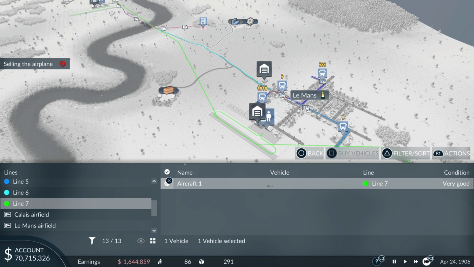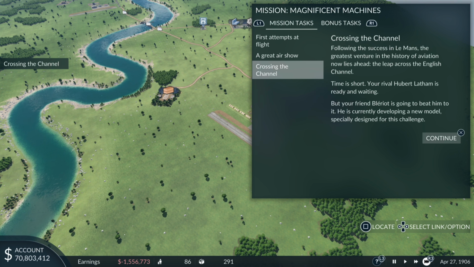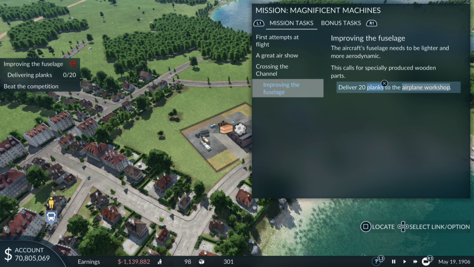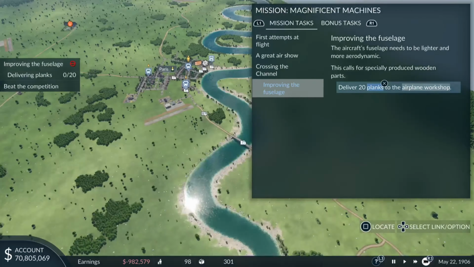Northwest Departures approved at Ontario. Following the success in Le Mans, the greatest venture in the history of aviation now lies ahead. The leap across the English Channel. Time is short. Your rival, Hubert Latham, is ready and waiting. But your friend Blériot is going to beat him to it. He's currently developing a new model, specially designed for this challenge. The aircraft's fuselage needs to be lighter and more aerodynamic. This calls for specially produced wooden parts. Your fiercest rival, Hubert Latham, is closer on your heels than you thought. It would take a miracle for you to beat him across the English Channel. But miracles do happen, again and again. If need be, you've got to lend them a helping hand.